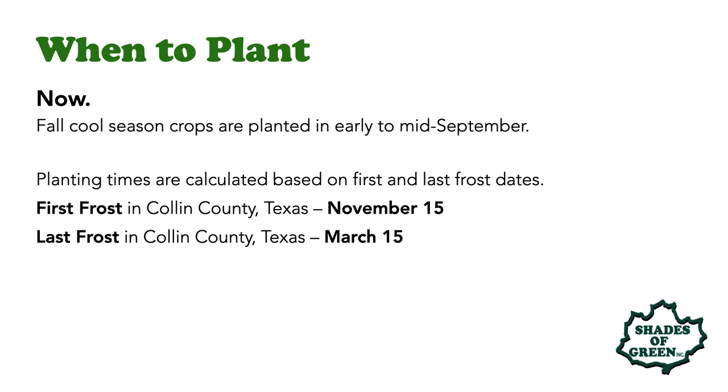And if you look at a packet of seeds or if you read a book on gardening, it'll say, you know, sow seed outdoors 8 weeks before first frost, or 6 weeks or something like that, or safe to plant 2 weeks after last frost. So in the spring, a lot of your warm weather crops, like your tomatoes or peppers, they'll want to go in April, which if you do the math is about 2 weeks after our traditional last frost of March 15th. And conversely, right now, this time of year, a lot of your cool season crops, you want to get in the ground 6 to 8 weeks before that first frost, which is November 15th, which puts us, you know, mid-September.